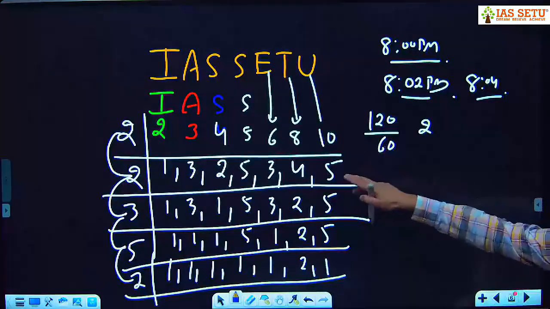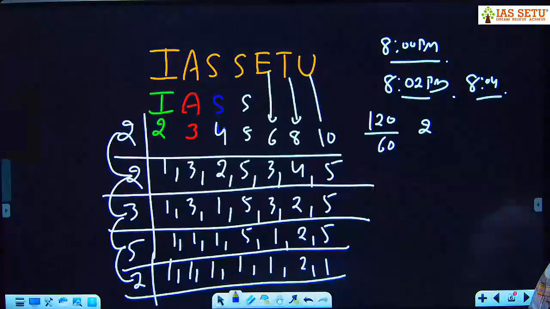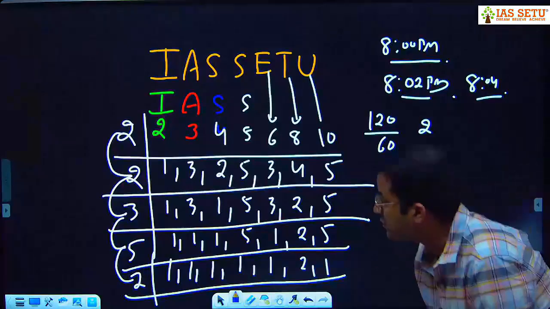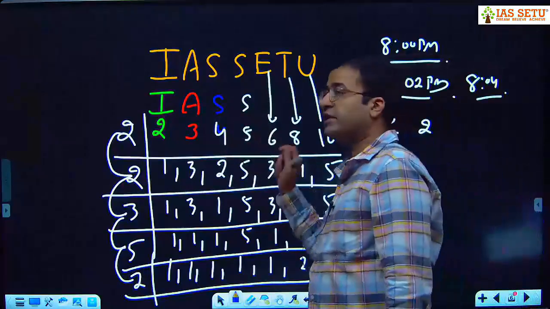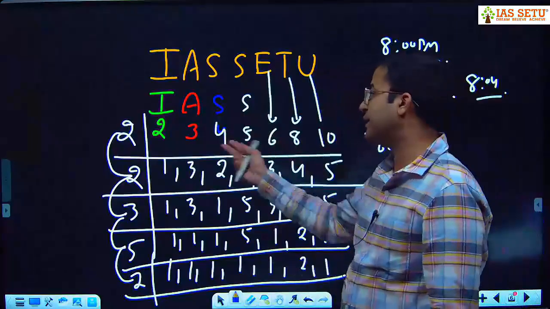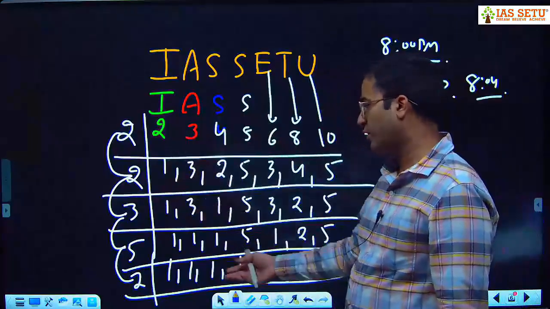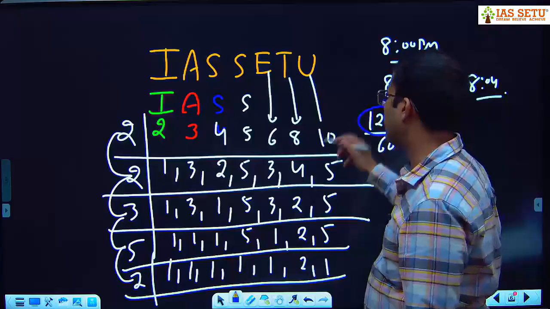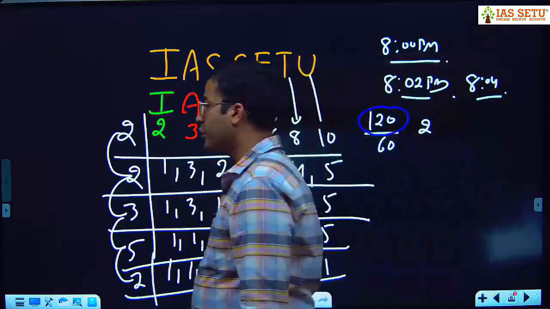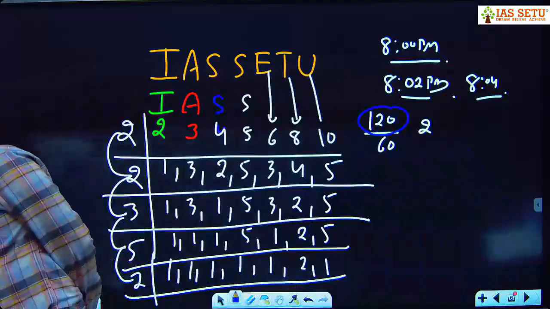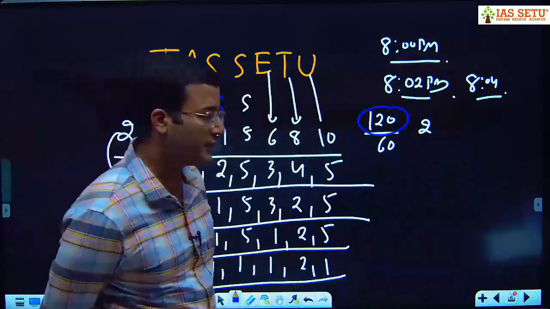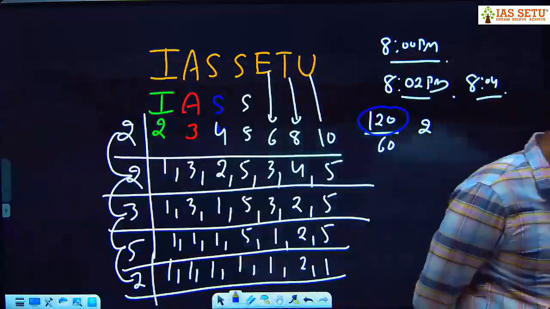In this question, I told you one light blinks every 2 seconds, another every 3 seconds, another every 4 seconds, 5 seconds, 6, 8, 10. तो we take common, common, common, आपका LCM आ गया 120 सेकंड. You have to convert 120 seconds into minutes. For that you have to divide it by 60. तो 2 मिनट. तो उससे आंसर आ जाएगा.